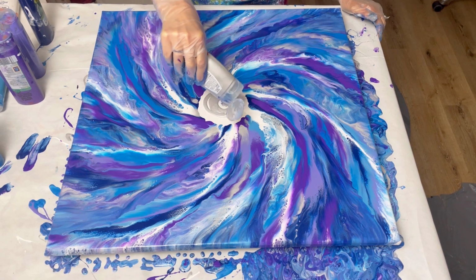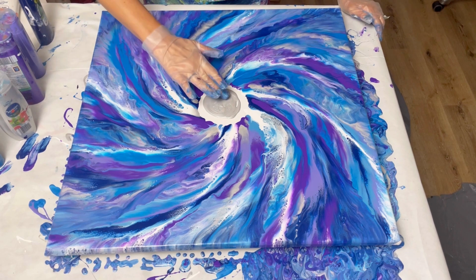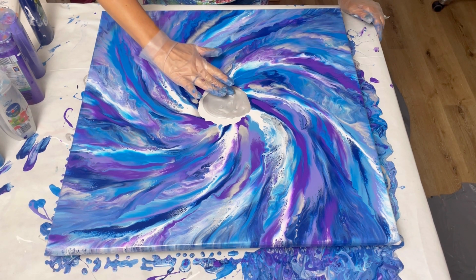So I'm just going to put some silver in the centre, and then I'm just going to spread it out with my finger, and then I'm going to drag the colours through to complete the spiral into the centre of the painting.